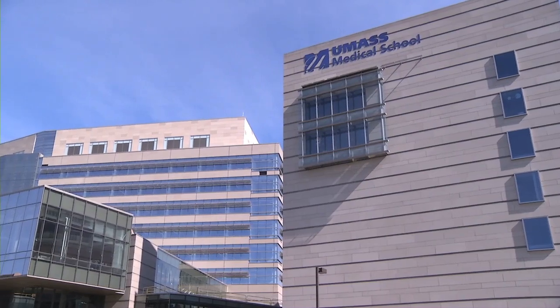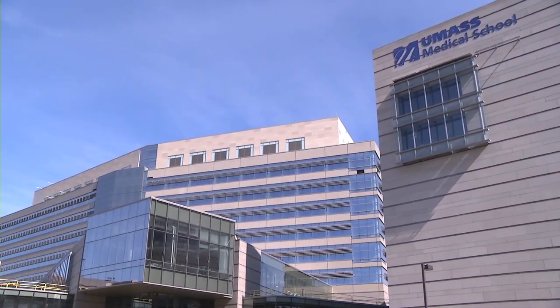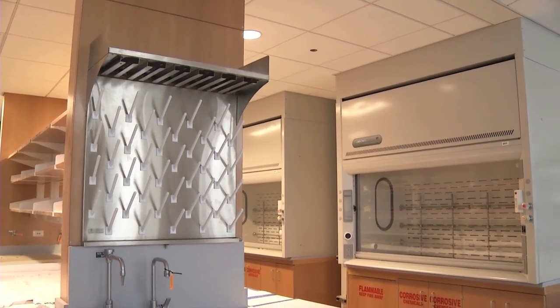The Albert Sherman Center dream is about to become a reality. We talked at the very beginning of the process how we would create a structure where the sparks of innovation would fly. Well, that's so soon to occur. For those of us who had the opportunity to be into the building, we actually see it taking terrific shape.